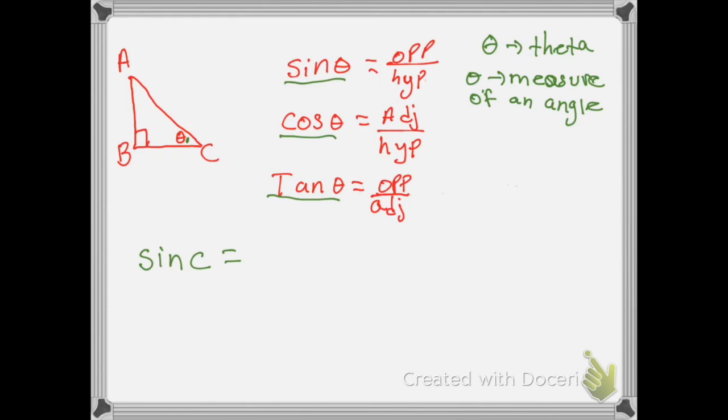So we look at what is the opposite side to angle C. And we notice directly opposite from C is this side, and we call that side AB. So we have AB over what is the hypotenuse of triangle ABC? Well, it's AC, right? Okay, well, now we have to do the cosine, and we abbreviate it as COS, okay?